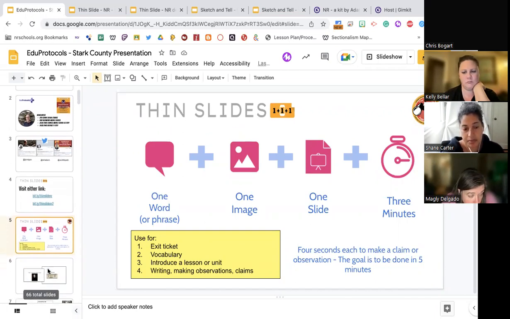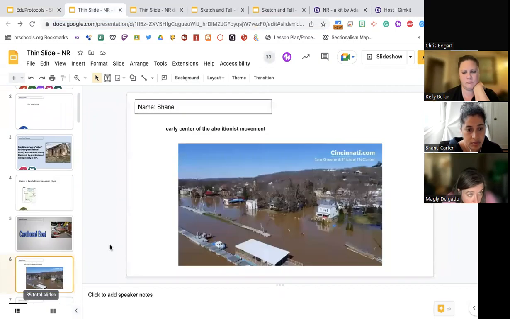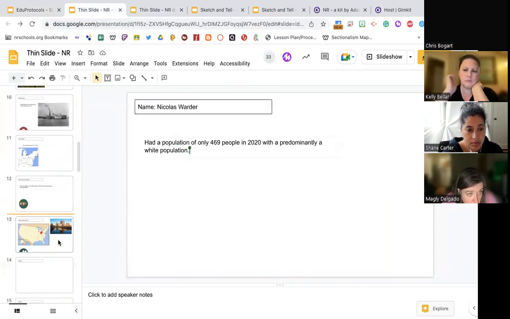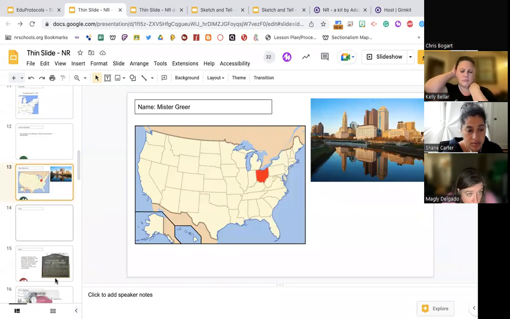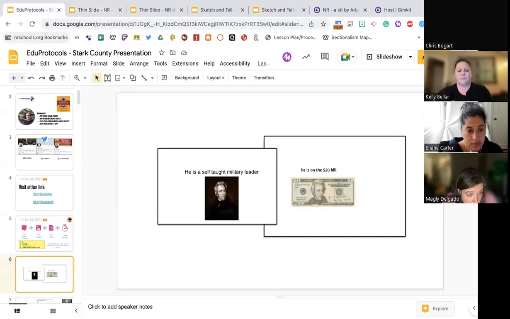And so I'm going to just share some examples that I have put together. Like, you guys have these awesome examples on here so far as we just went through on stuff about New Richmond. So now you're starting to build your knowledge about New Richmond, Ohio a little bit. And so this next slide here, this is one I started off my Andrew Jackson unit.